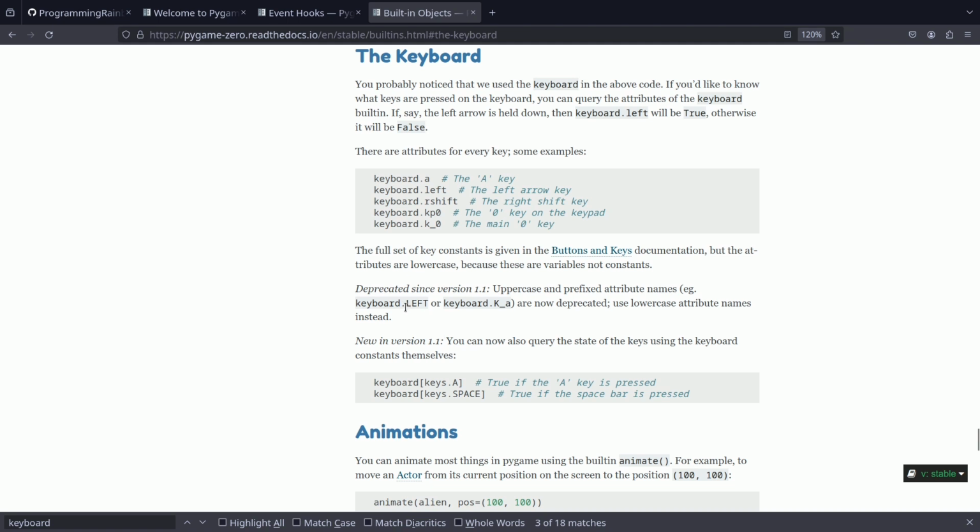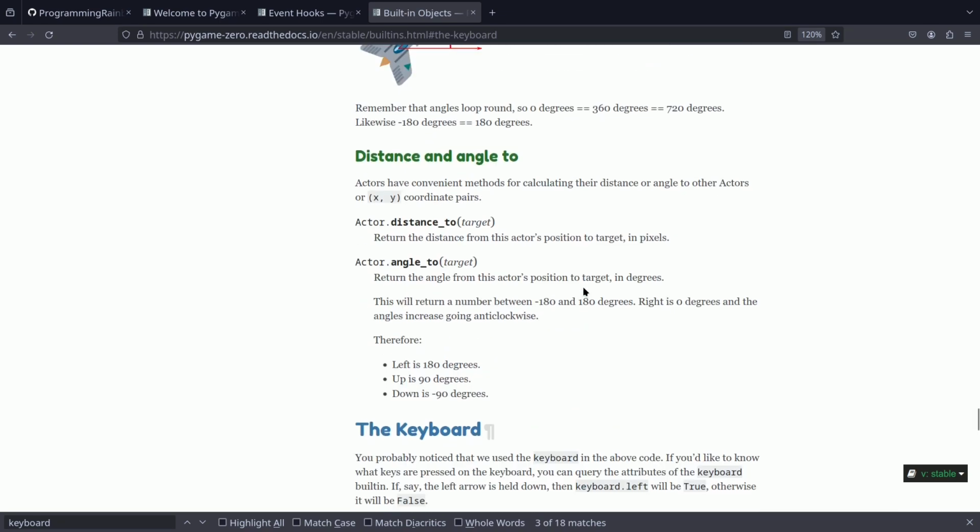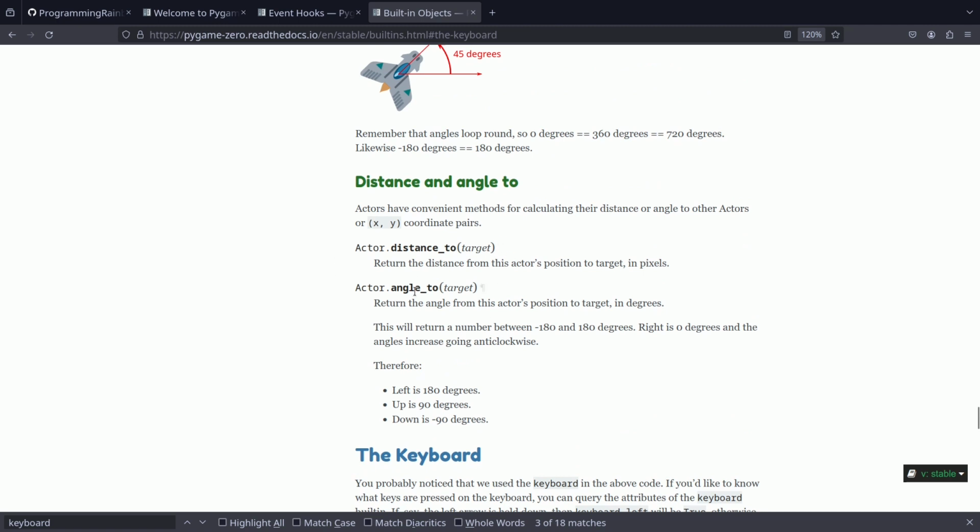The old way you could do it was very much like the SDL2 way. This is the way you would do it in SDL. It would be SDL_K_A. Now they've just done it where they're just saying to use lowercase letters. That's fine. And they're all just straightforward, simple. So yeah, that's what that looks like. So we're just going to be able to use this to test it in if statements.